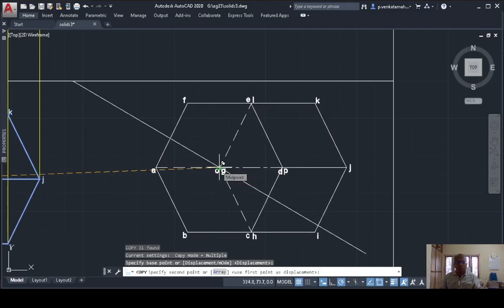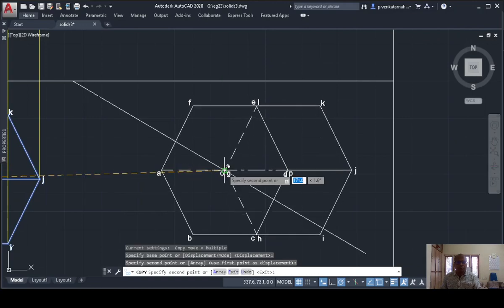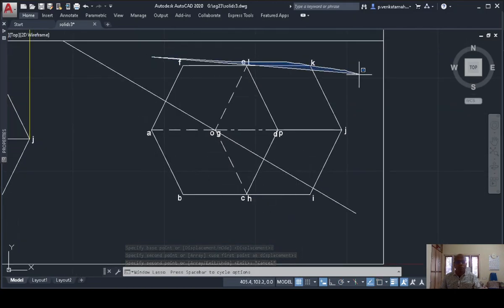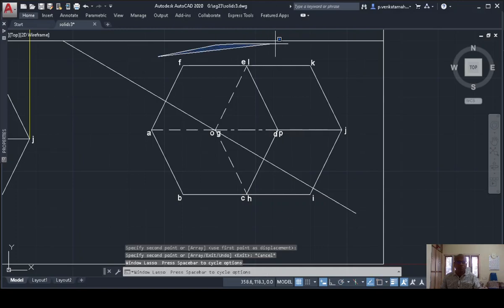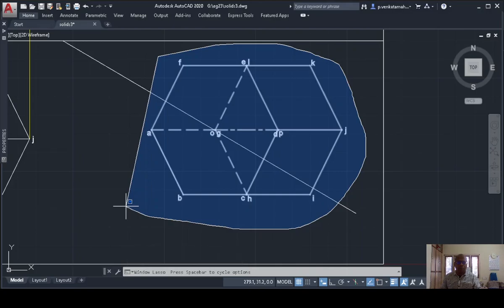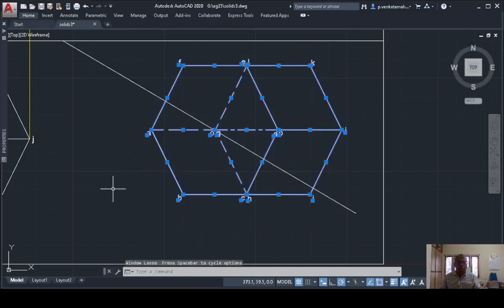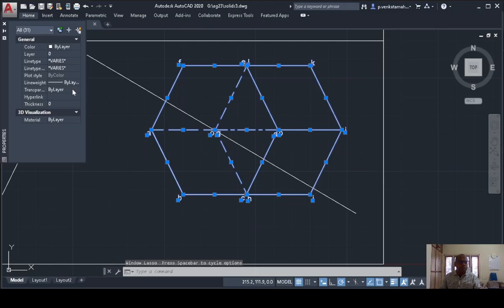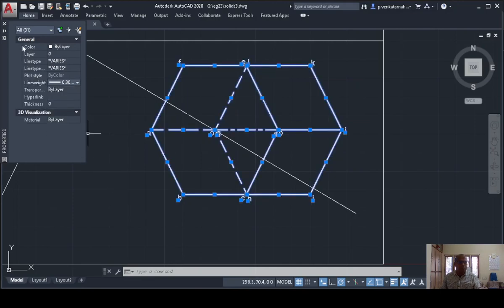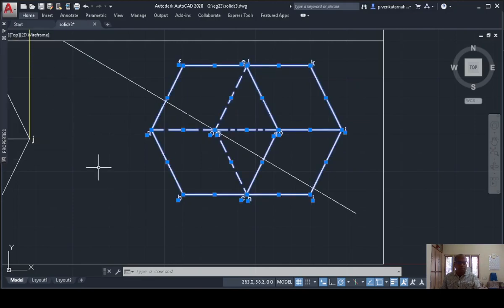Okay, I will safely use it here. So this is the top view. So I just increase the weight.